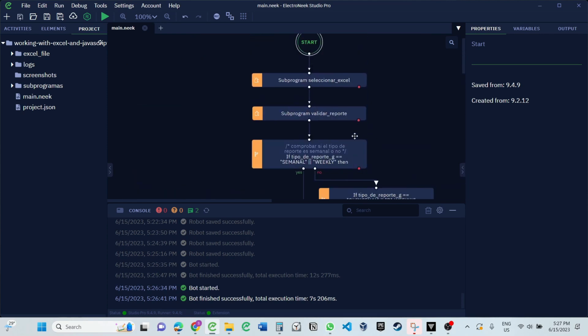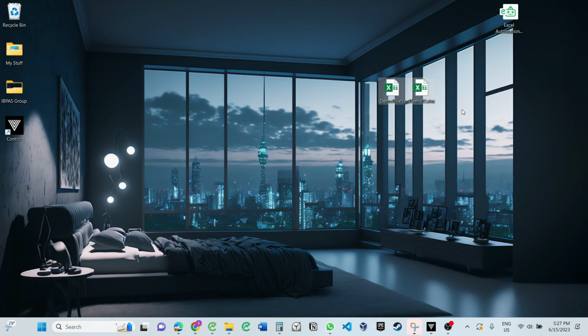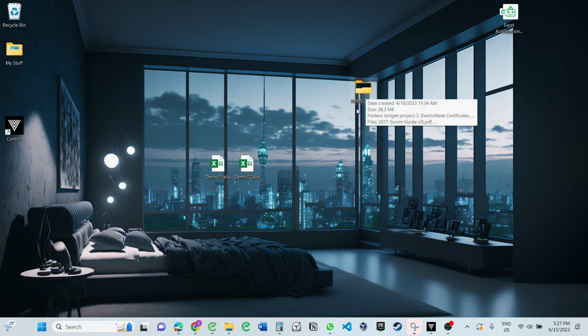So I know it might be a bit overwhelming, but there is nothing that cannot be done. In this case, as you may have noticed, we are running an Excel file separately. Of course, this could be changed in the code for it to loop through a folder, such as this one, although this does not contain Excel files. This is just an example. So say this IPS group file had around 20 of these Excel files.